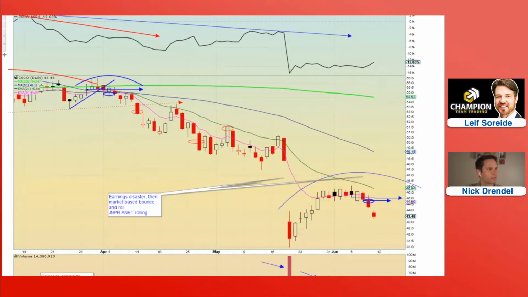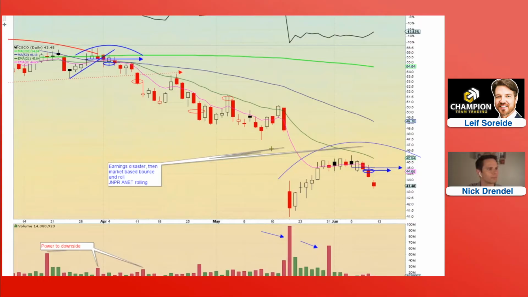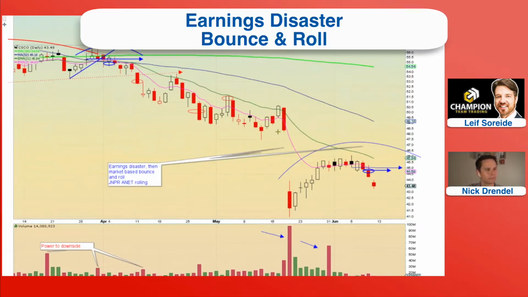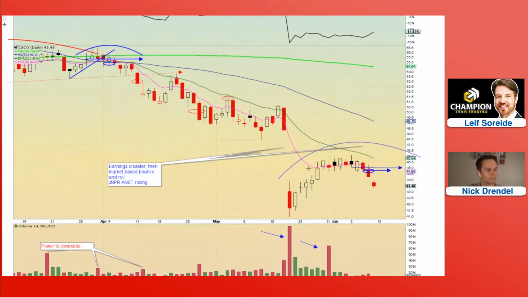So another setup on the same chart, and I tend to go back to ones that I did correctly before, out of comfort or habit, or just because I know maybe I'm in tune or in step with the feel of the stock and the way it trades. This is one thing to do. So I'm back to CSCO again. One of my favorite setups is this kind of earnings disaster, this kind of gap, right? And then what I call sort of a no reason bounce and roll, market bounce and roll.